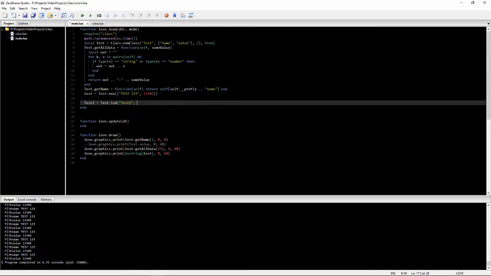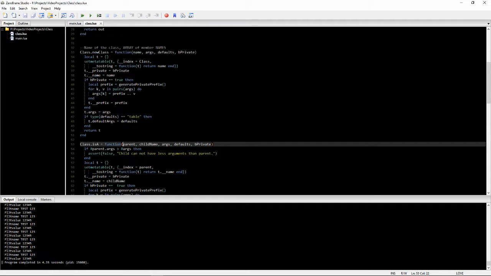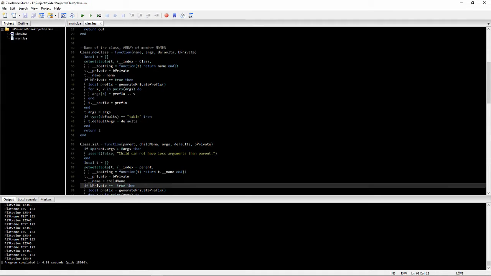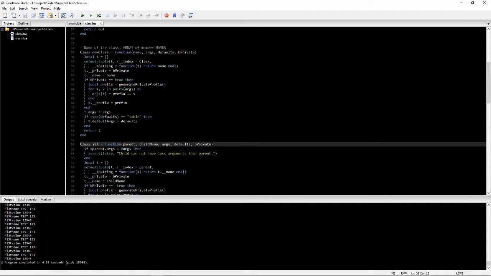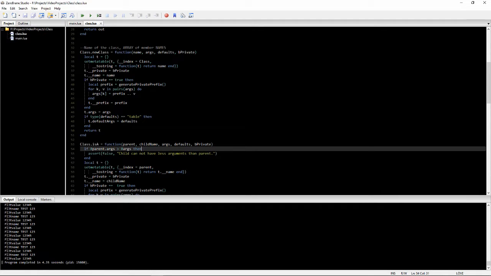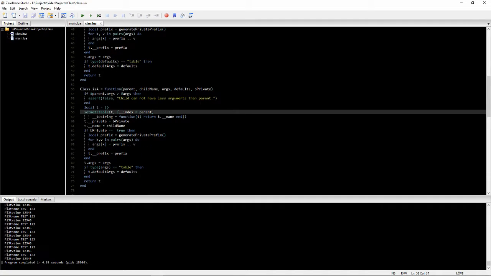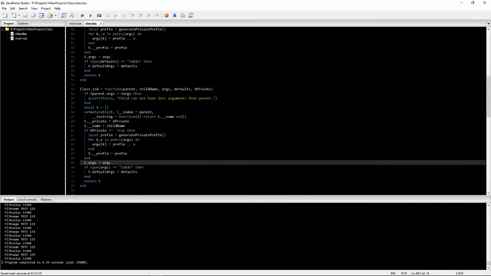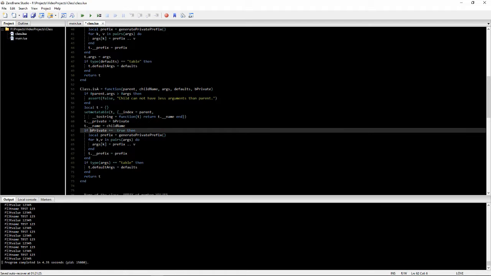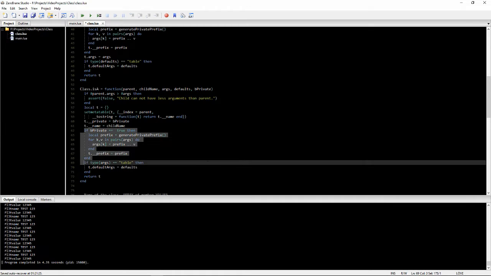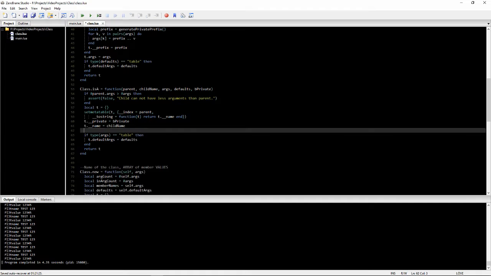See, but that's not inheriting. That's just kind of copying. So I kind of want to go with my first plan. Instead of doing this, which is really simple, we're actually going to delete this for right now. I might rewrite that, but I'm going to redo this for now.